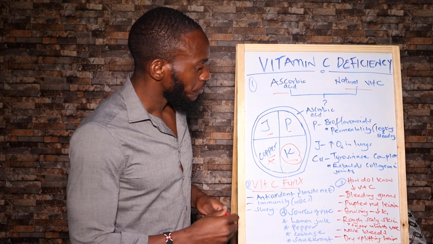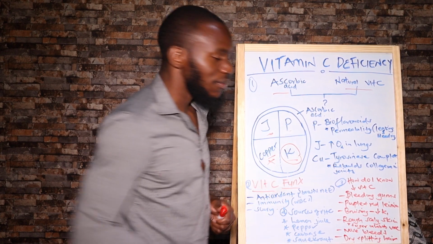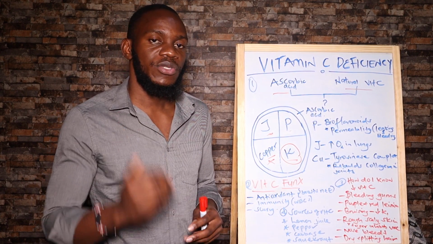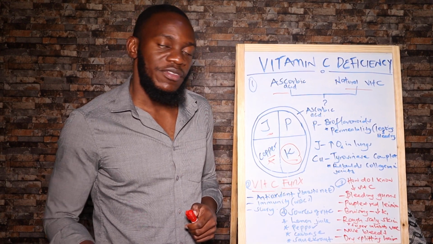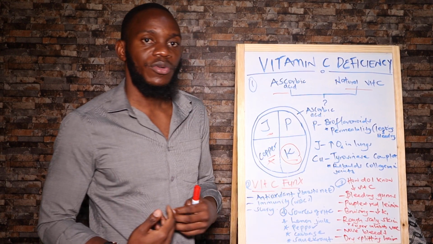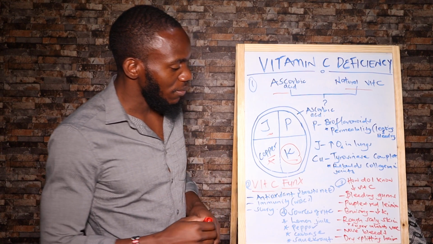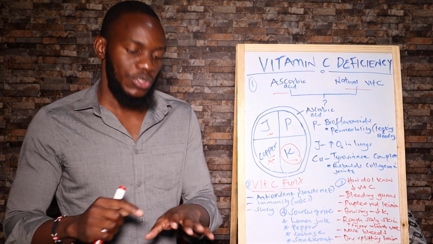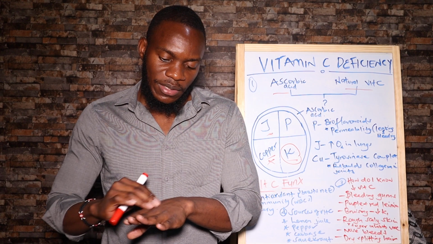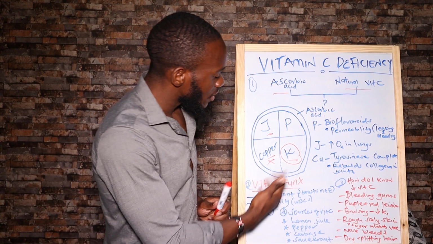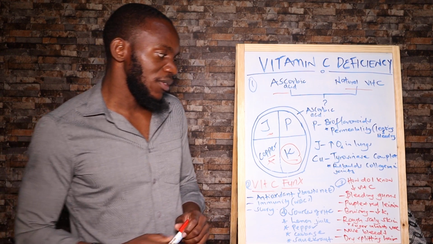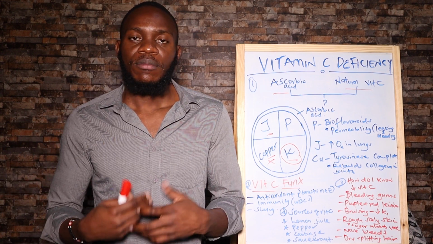Now remember, we said that vitamin P is the one that is supposed to inhibit or reduce permeability. So if there's a deficiency of vitamin P, then you will have all this bleeding. So you'll bleed from the gums. Number two, you will have purple red lesions on the skin. You'll have some rashes that are purple or red in color, and this will come as a result of also vitamin C deficiency. Again, bruising.